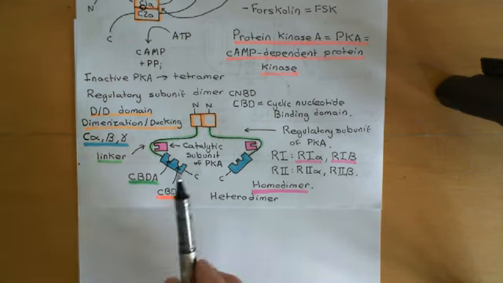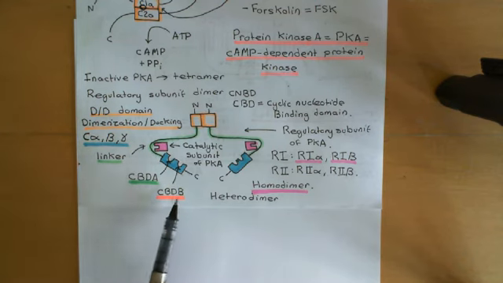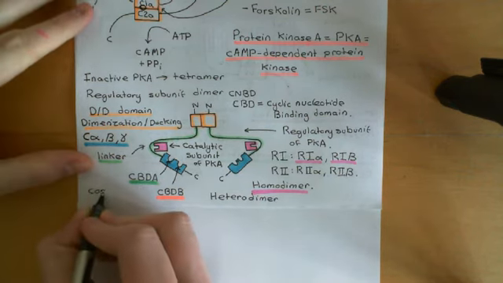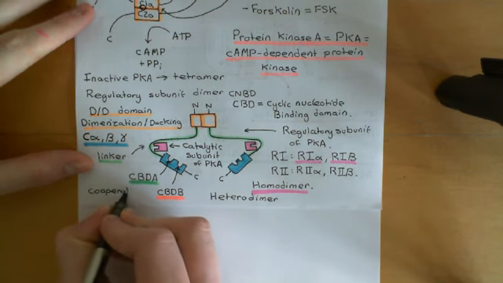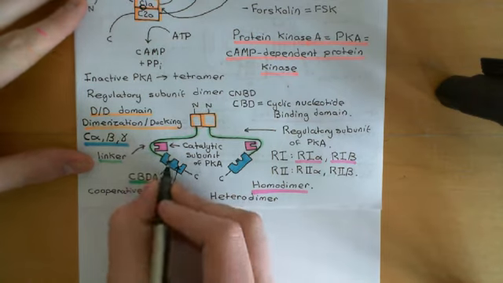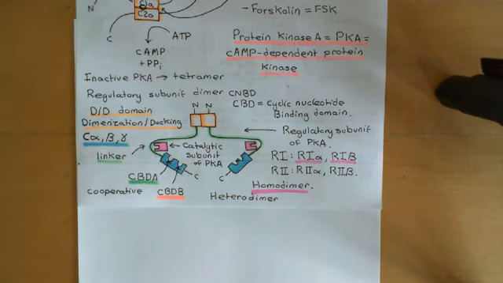Okay, so you do need cyclic AMP to bind to the cyclic nucleotide binding domain B and the cyclic nucleotide binding domain A, but it occurs in this fancy way where first you get it binding to cyclic nucleotide binding domain B, and that allows it to bind to cyclic nucleotide binding domain A. So we describe this as cooperative binding, where cyclic nucleotide binding domain B allows the binding of cyclic AMP to cyclic nucleotide binding domain A.